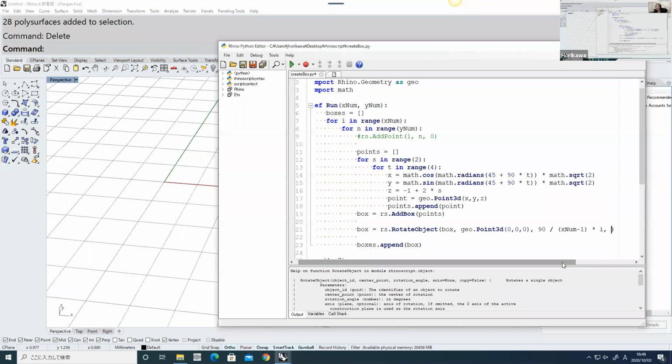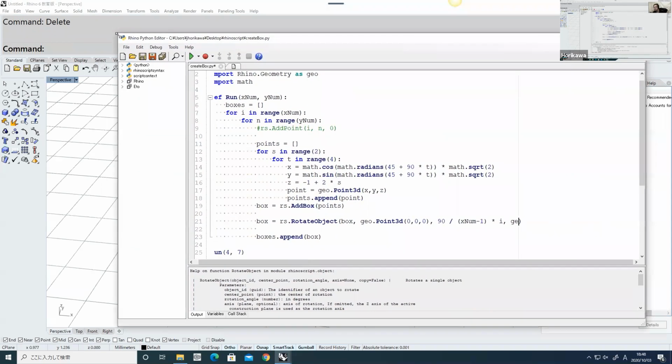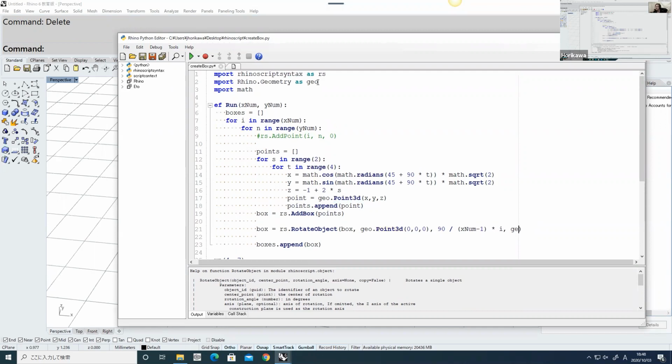Now's the time to set the axis. The axis can be provided using another class, which is called Vector3D. And that can also be accessed from this Rhino.Geometry SDK. So geo dot Vector3D dot ZAxis. Right.